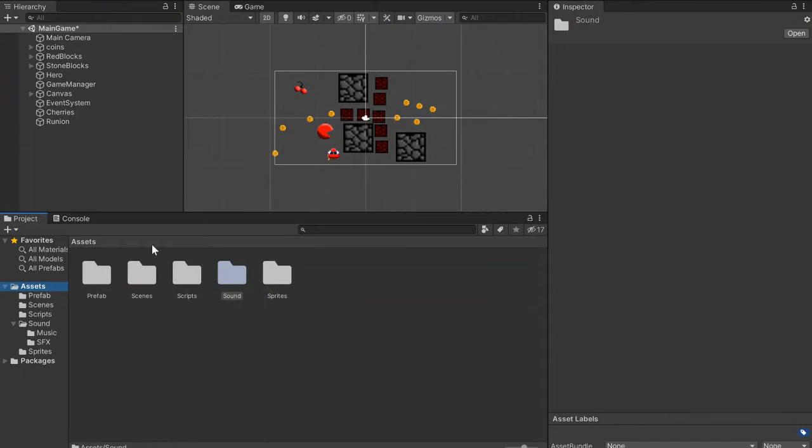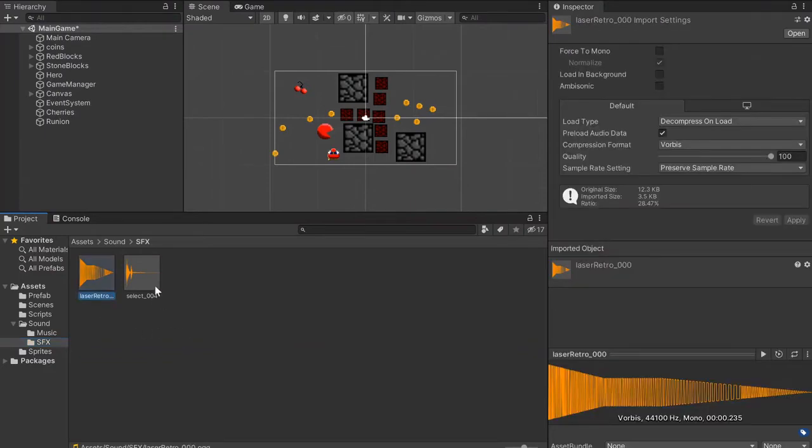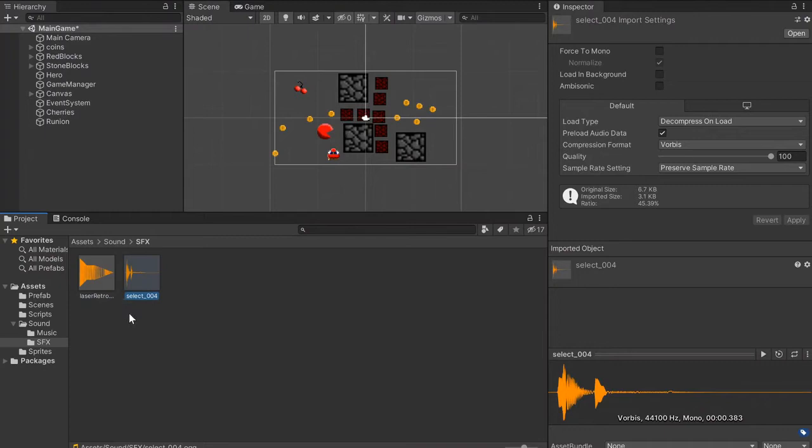So you'll notice that here in the assets section, I've created a folder called sound, and within sound I have some music and some sound effects. Now these files were located on the internet, so I can use these now. There's lots of free places that you can go to download stuff. This class has an assets folder that you are welcome to use, but also itch.io and videvo.com are good places for audio assets.